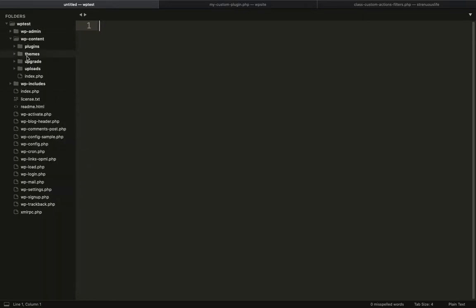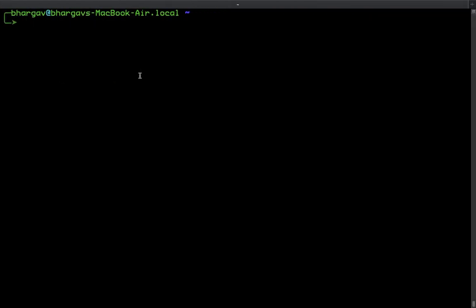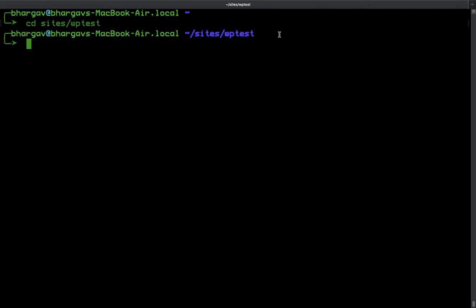So this is my WP site repo, and over here in the terminal I will go to that folder. This is the folder for my WP site.